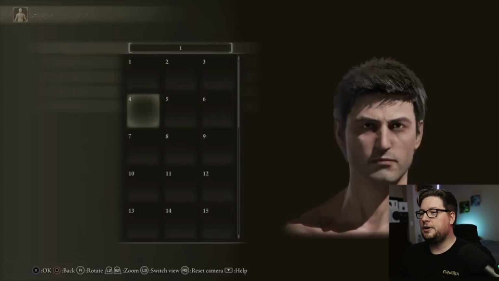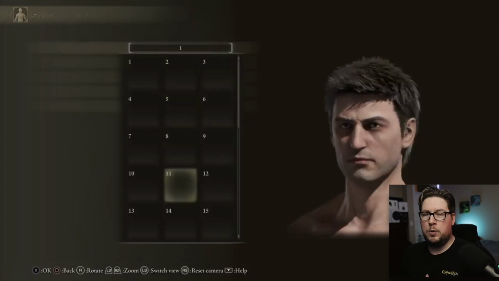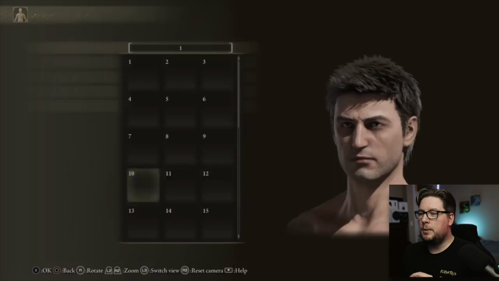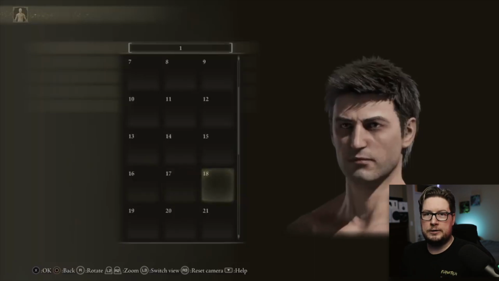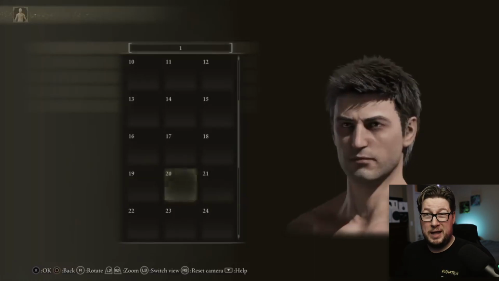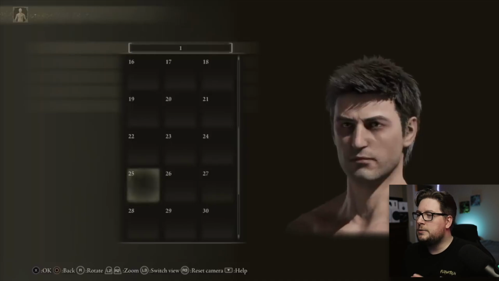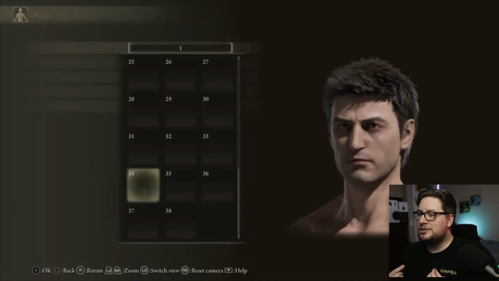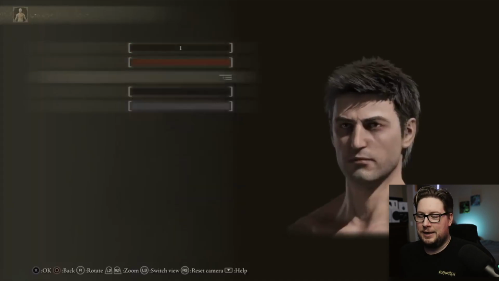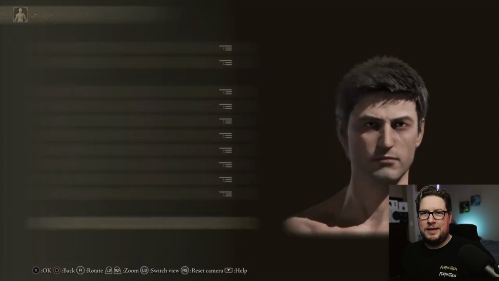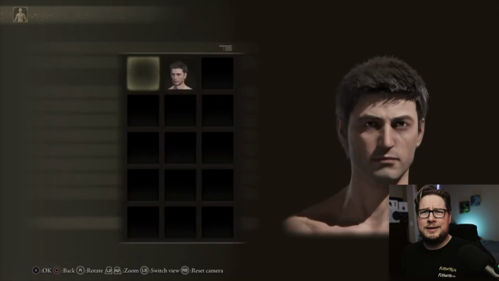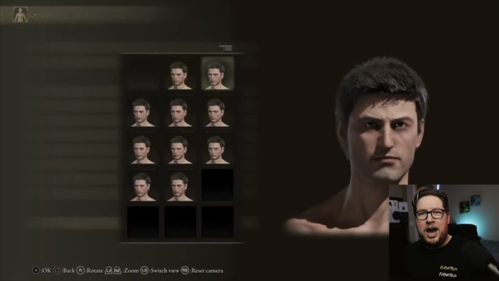So this is the character creation screen in Elden Ring. It wasn't there for the network test. The network test just gave you a bunch of pre-built characters that you could just choose, so you could start playing right away. And just from looking at this little bit of leaked footage here, it just gets me so pumped to play this game again. For the people that have been saying, oh, Elden Ring looks just like Dark Souls 3, yeah, it looks awesome is what you mean.